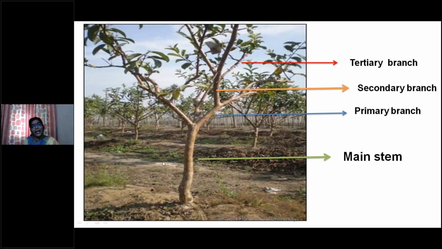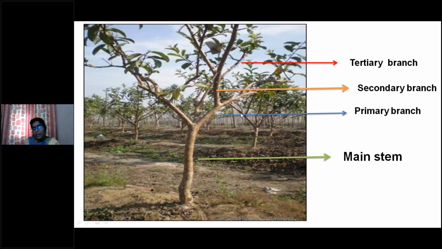While going into canopy management, that is training and pruning, it is necessary to understand how to train the plant. You can see this is a well-trained guava plant. This is the main stem. Once you plant the tree, you should allow the tree to grow for 1 or 2 months. After 2 months, topping should be done at 50 to 60 centimeters. Once you top here, you will get branches called primary branches, and in the primary branches you have to maintain 3 or 4 branches spaced in all directions.